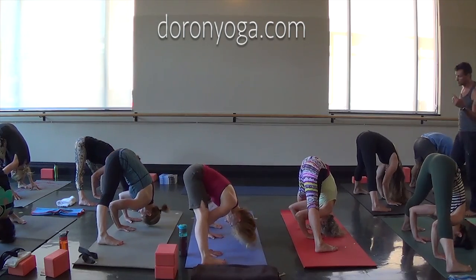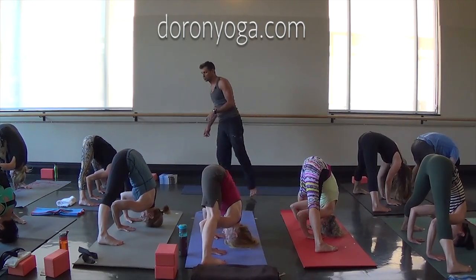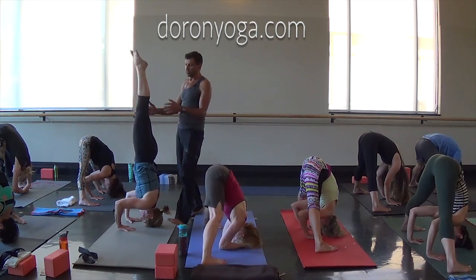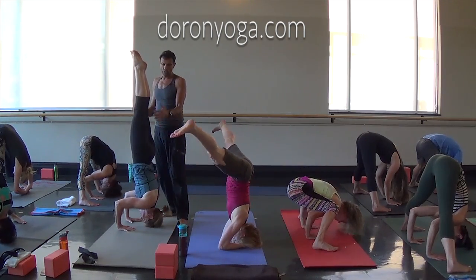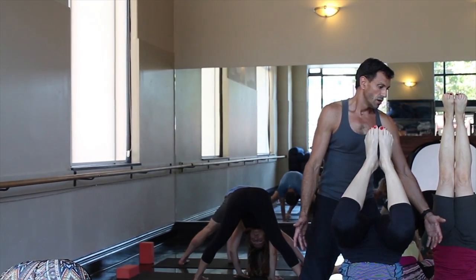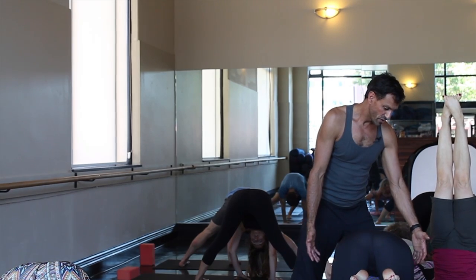Okay. So some of us have already done the C and come up to tripod headstand. Feel free. Shirshasana B. If that's not your practice today and you want to stay here and stretch, stay here and stretch. All right, all practices are good. If you come up and do crazy variations, like go down to crow, good, otherwise stay. Good, wherever you are, make sure you're breathing.